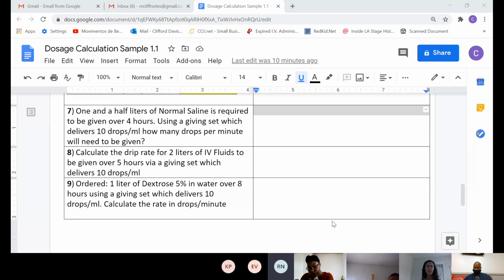I'm having a hard time with these. Okay. I need to be walked through because I don't know why I'm having a hard time. What about you, Rhonda? What did you get? I had got sidetracked, but I did number 9. I started from the bottom up. So you didn't do 7 and 8. All right. Just 9. For number 9, I got 16.6. Okay. 16.6 for number 9? Yes.